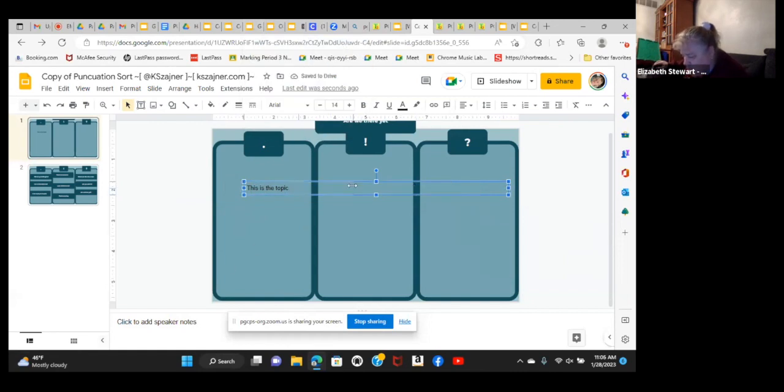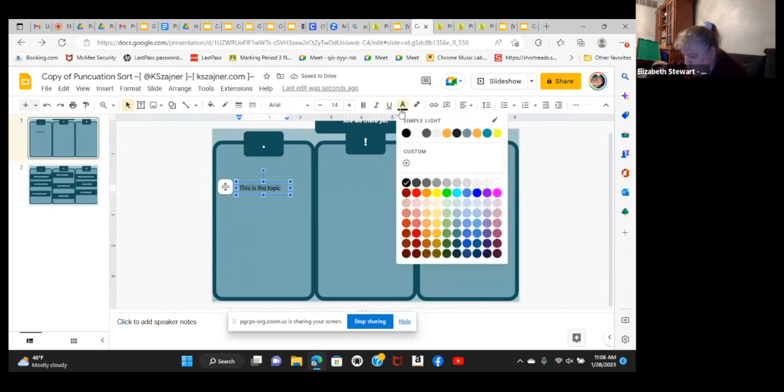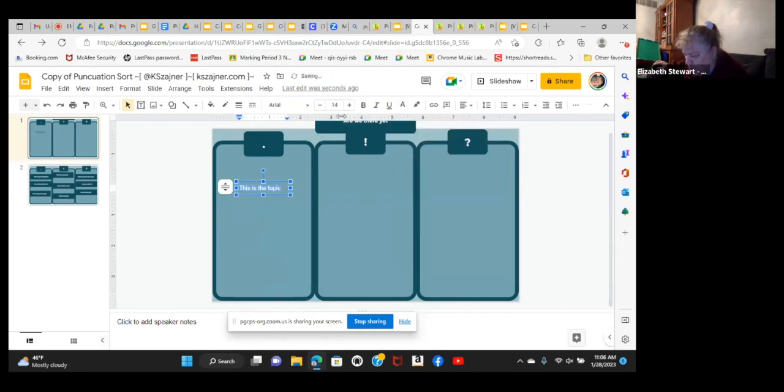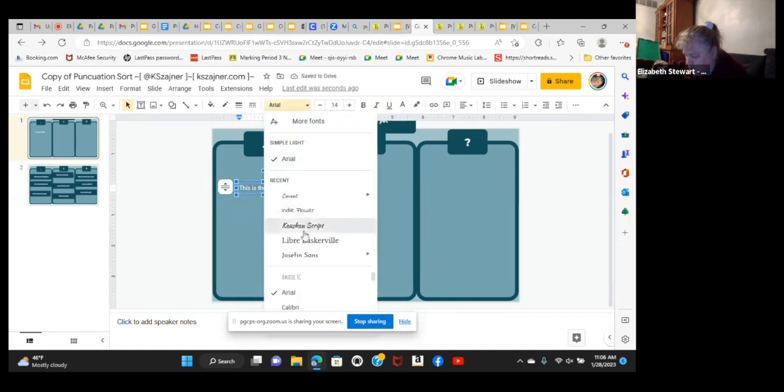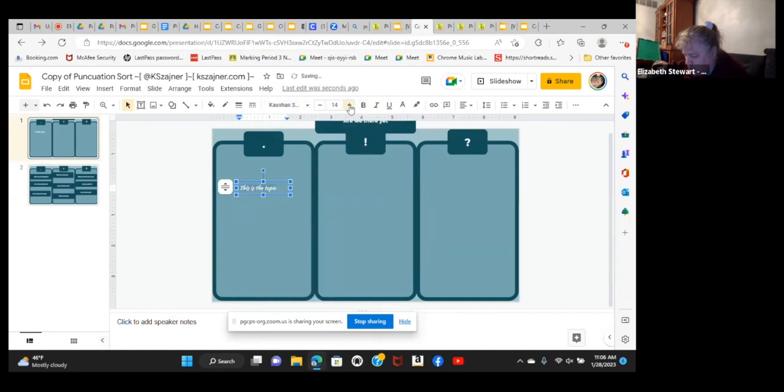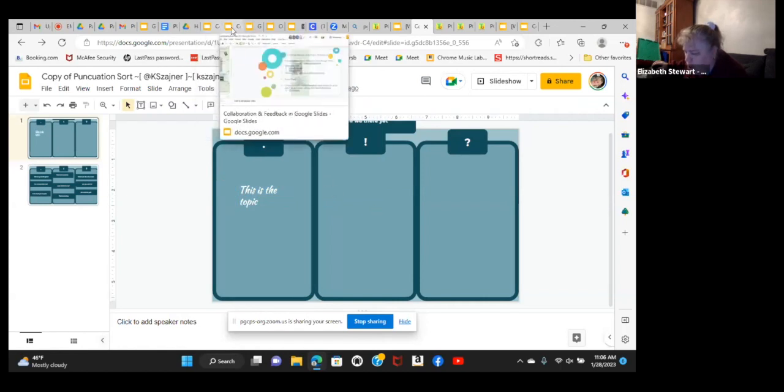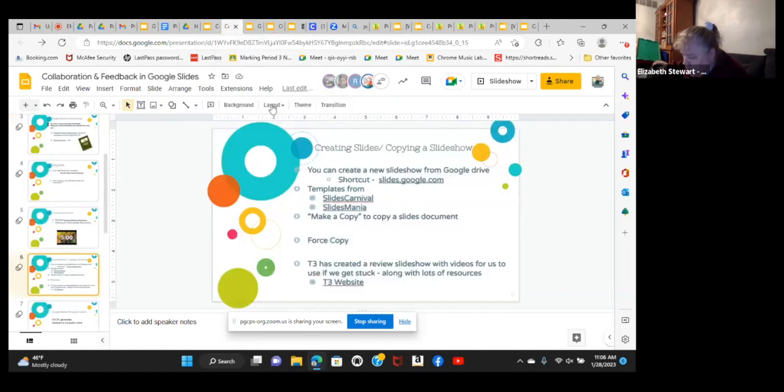You can change the size of the text box. You can move it around wherever you want to. You can highlight and change the color, the font, or the sizes.